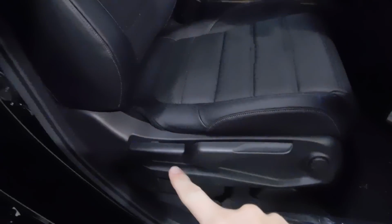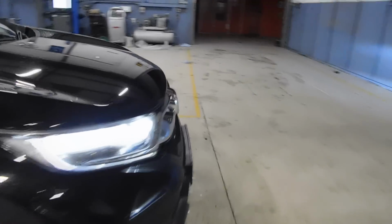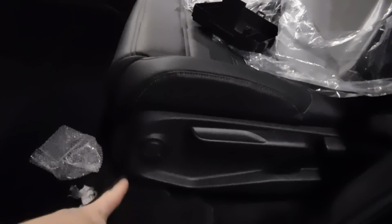So nice leather interior, height adjuster on the seat, lumbar for lower back, as we were saying, obviously back and forward, rake, reach steering wheel, so in and out and up and down, but you'd expect that on a car of this value. Passenger seat, because Elegance, is going to get the same treatment in terms of height adjustment and also lumbar support for lower back as well.